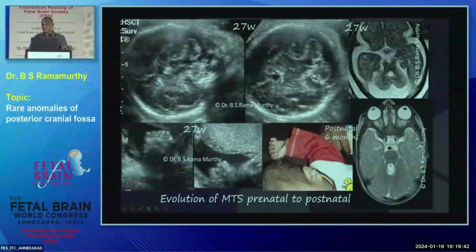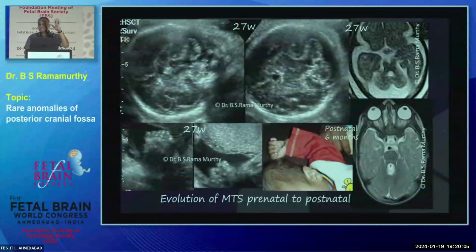At 6 months of age, this lady said, my child is not fixing. It's not seeing me. It's not seeing my finger when I move it. And it's got abnormal movements. So she went to the ophthalmologist, and then I said, don't come back to me until you finish her MRI. And postnatal MRI at 6 months shows you what? A classical molar tooth sign.